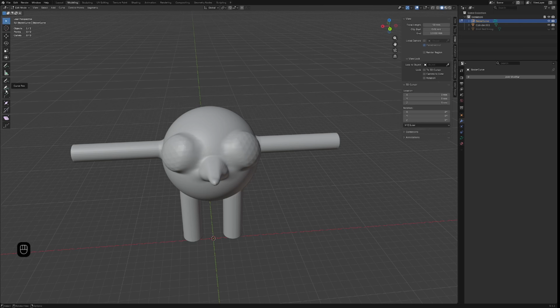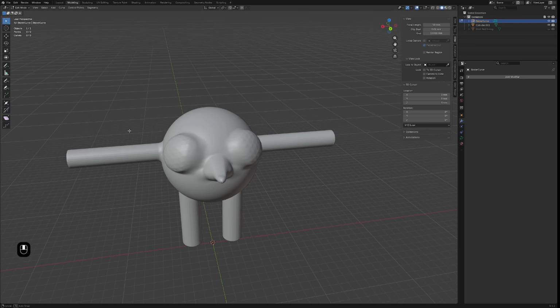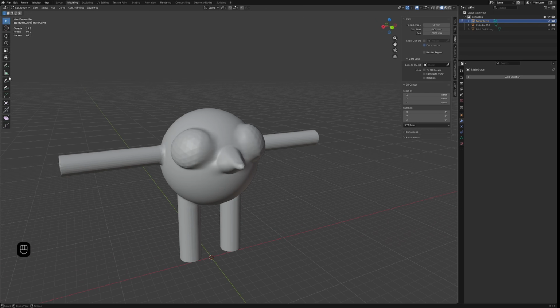Alright. So, you got a bunch of options on the side here. What do these do? These are your path tools. Basically, you'll recognize these ones up here from the Tool Time with Natalie video, but there's this new set of tools down here. We have the Draw tool, the Curve Pen, the Extrude, the Radius, the Tilt, the Shear, and the Randomize.